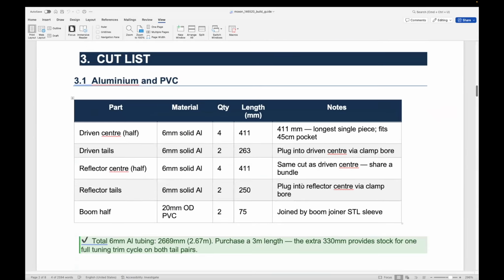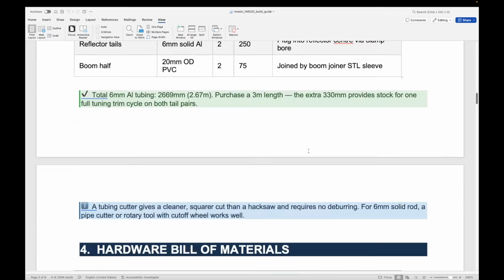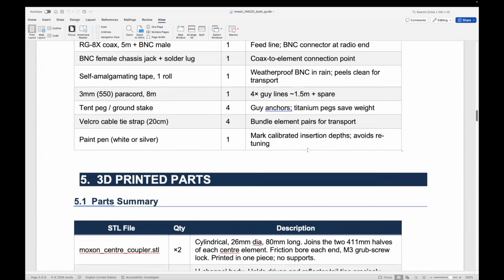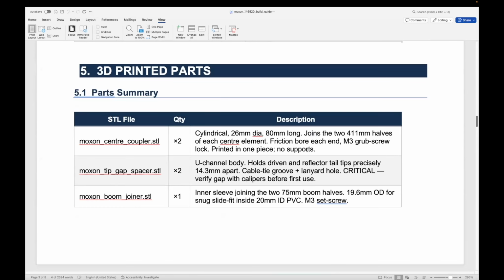But anyway, it came up with a cut list, tells you exactly how to cut it. I mean, everything that you might need. Bill of materials. And again, this came from literally a couple sentences that I gave it. Which AI was this? This was Claude. Oh, yeah, I use Claude for almost everything. We'll get into that in a little bit here.